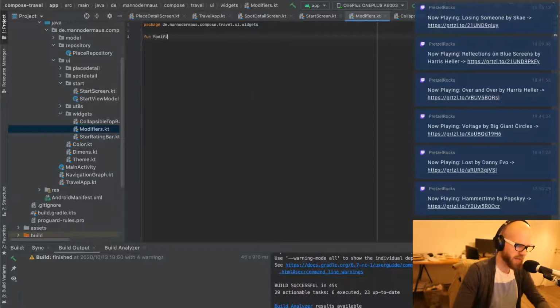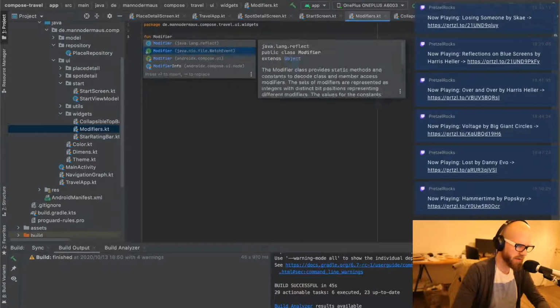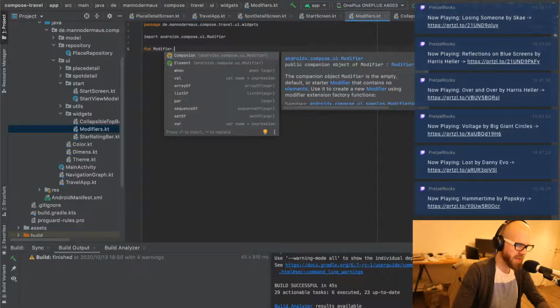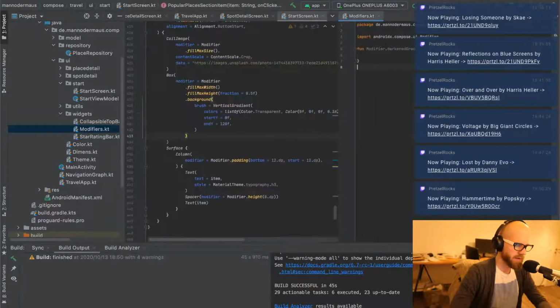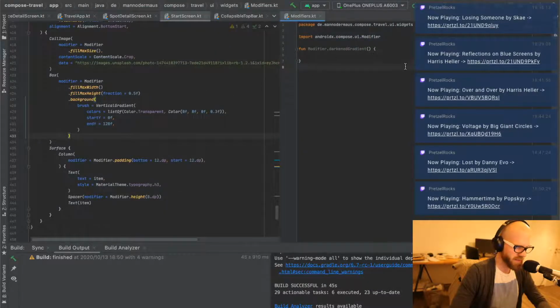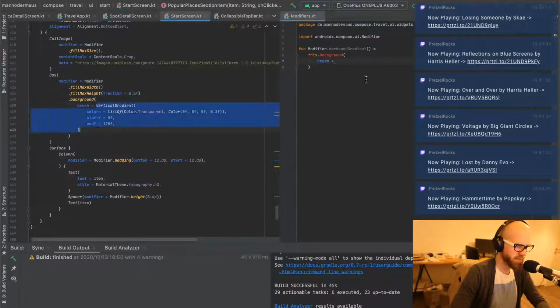So I'm gonna add an extension function to modifier, and I'm gonna say Darkened Gradient. And that basically means we apply a background with a brush, and I can basically just copy this and then make it a bit configurable.